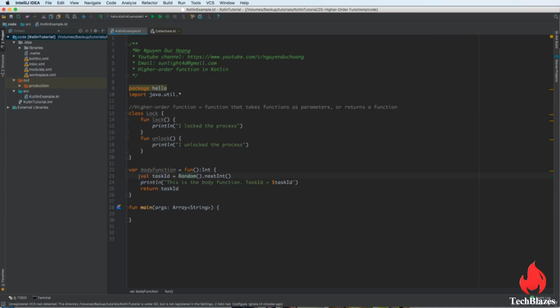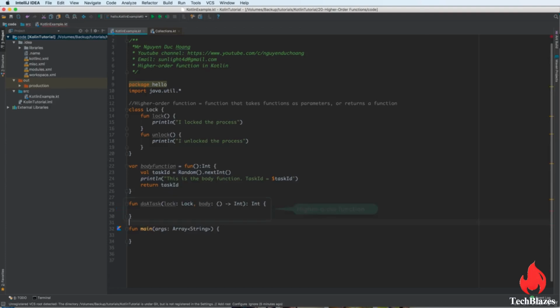I get the process ID as a random integer, and I print some information to the screen, and I return the task ID. So the task ID is an integer that points to the ID of the current task being done.